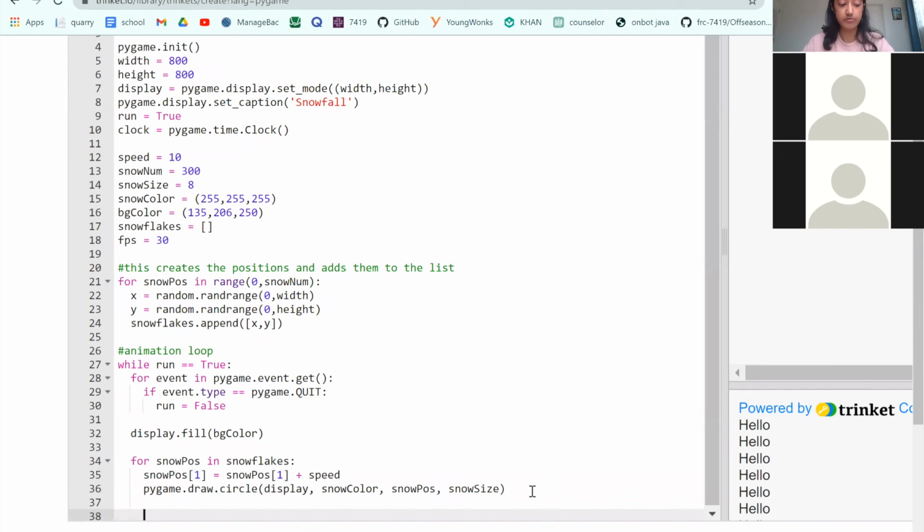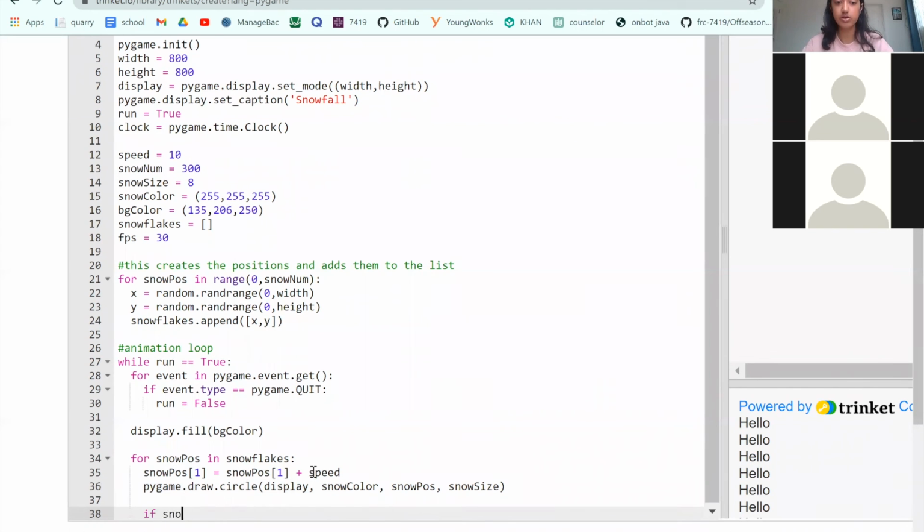Now, once you draw the snowflake, there's something else to consider. Like I mentioned, you're going to keep adding 10 to your snow position. So what's going to happen when it goes above 800? You're not going to be able to see it anymore. At that point, you want to reset the position of the snowflake to the top of the screen so it can start falling again. And here's where our if statements are going to come in.